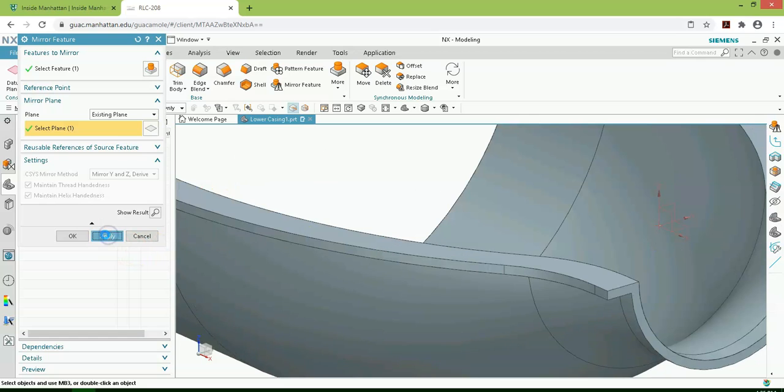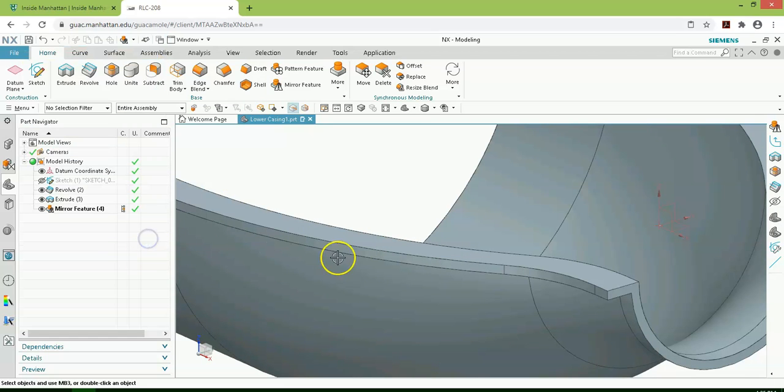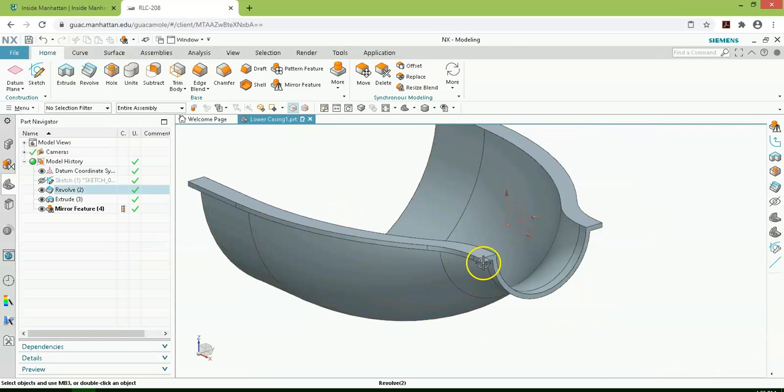Click apply. Close this dialog box. You can see this extruded part has been replicated on the other side.